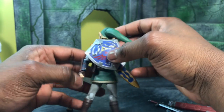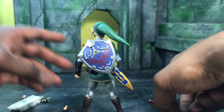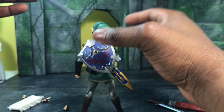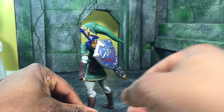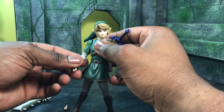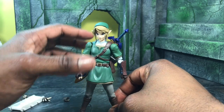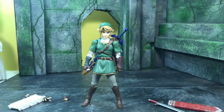And just like that, he can hold the Hylian shield. It holds the weight really well. Even with the sword in place, you shouldn't have any issues. So let me just show you guys by putting it all back in. And voila. Link can hold the Master Sword and the Hylian shield really, really well. I'm going to leave that there. Leave that on him. Make sure you guys are seeing that.